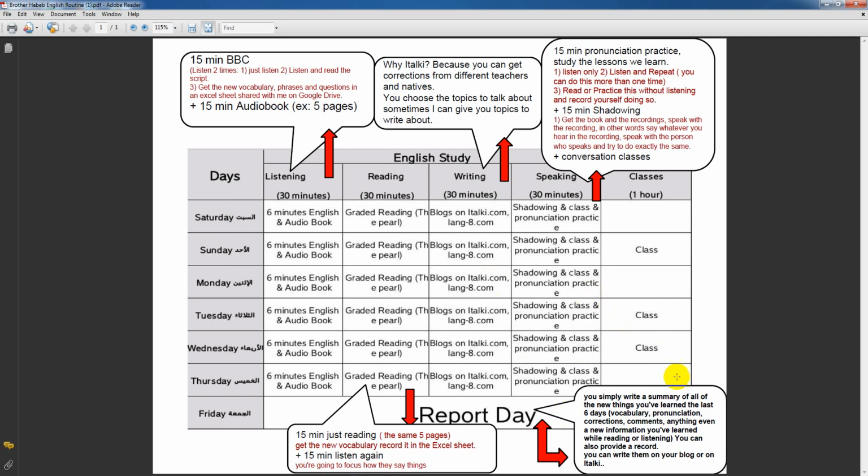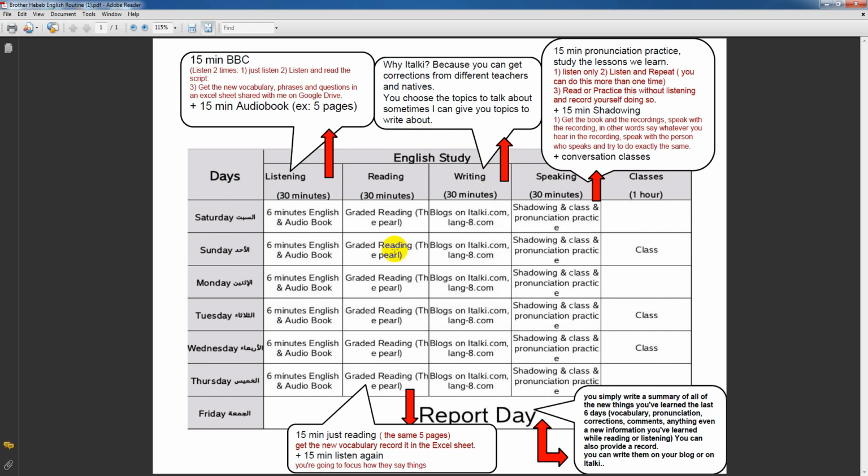Now, what you're going to do on the report day. What is a report day? That's your day off, nothing to do on the report day. You're just going to write a summary of all the new things you've learned, the questions that you have, the answers that you get, the corrections.